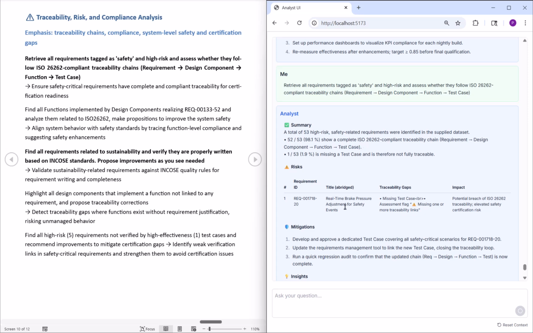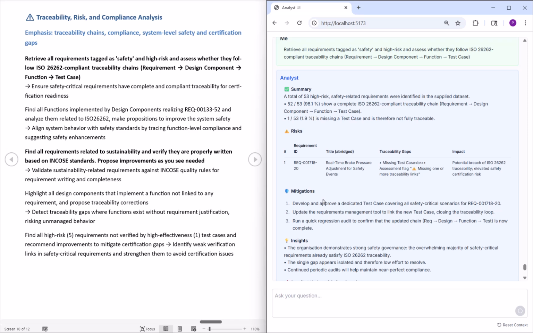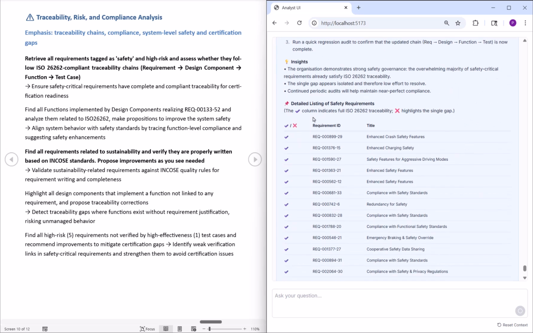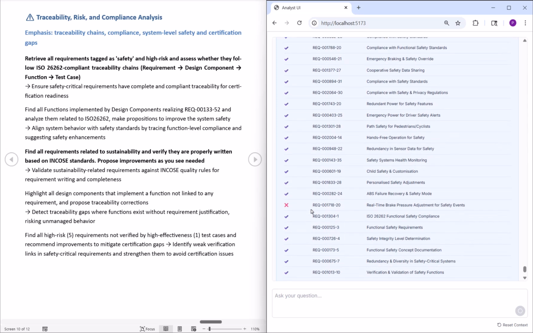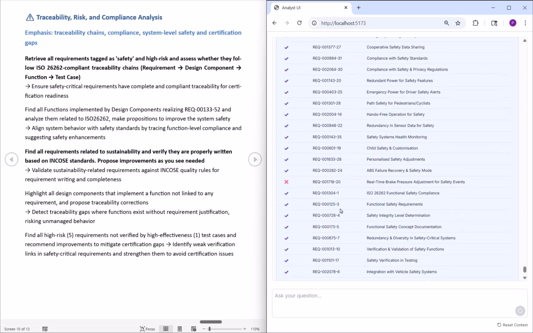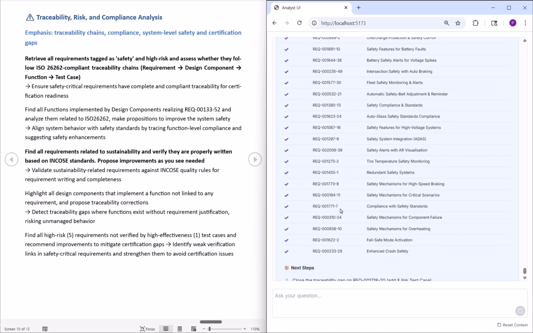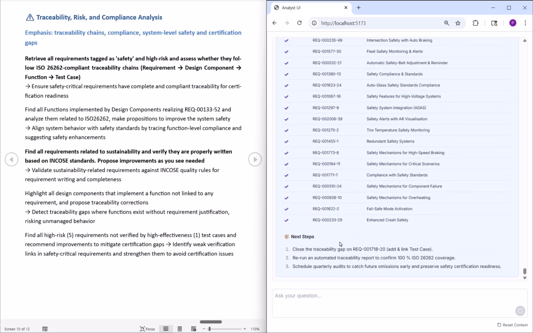But it found one that does not have this traceability, this requirement. That's interesting. So there's a list of other requirements complying to the traceability, and then this one is not. Obviously the next steps are going to be to figure out how to map the requirements to design component, function, and test case. Okay, that's pretty cool.